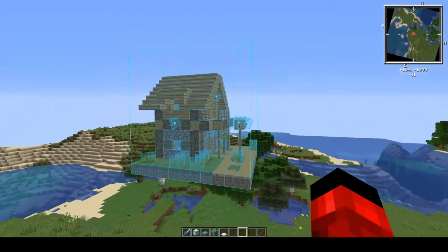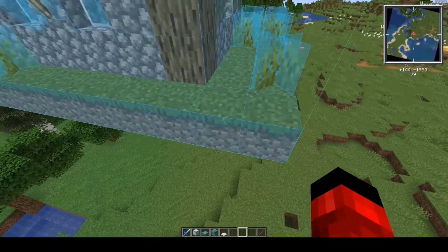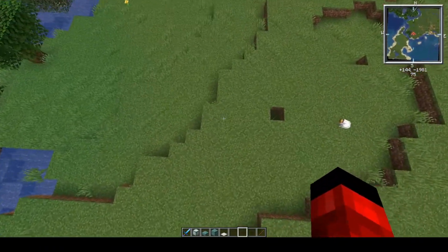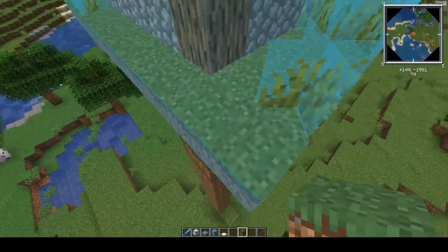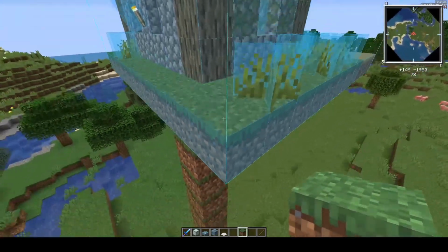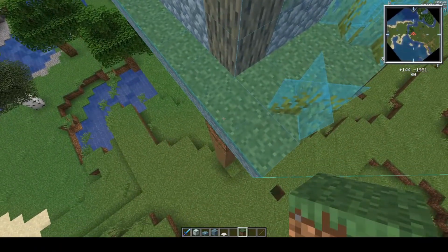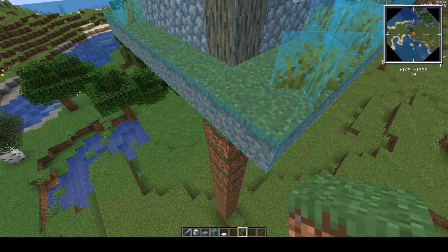And what you're looking at right now is the schematic being projected. And then basically, if you place blocks here, this is how it works: if blocks are highlighted in blue, that's where a block should be.